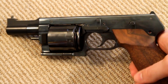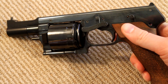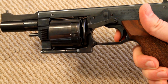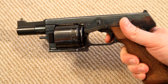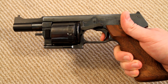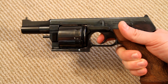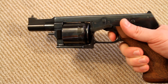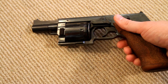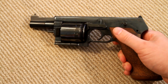Talk about the controls a little bit. This is how you cock the gun. There's this lever here. You pull that back, and it cocks it into single action. Show you the trigger pull a little bit. It's pretty good, really. I was impressed with that. It is a competition gun, so I would hope the trigger would be pretty decent. Single action, not much creep, not much travel at all. It's pretty light. And I have dummy rounds in here, so I'll show you those in a second. Double action also feels pretty good. It's maybe a little bit long, not really though, and it's not too heavy. It's definitely a very smooth trigger too. I like the way it feels.